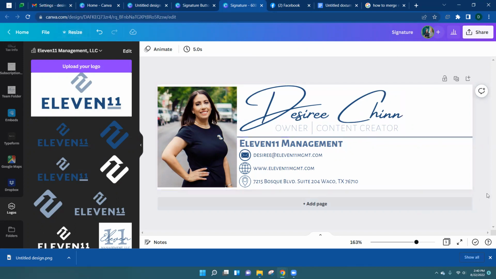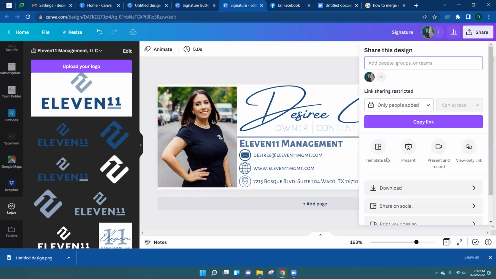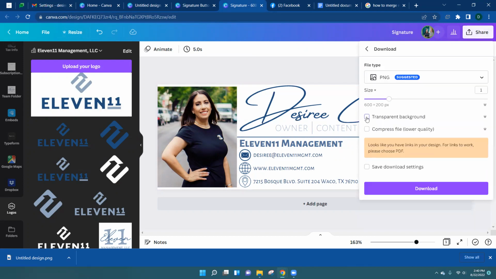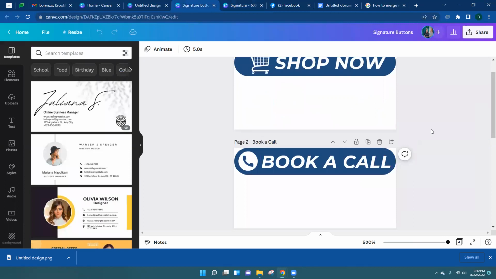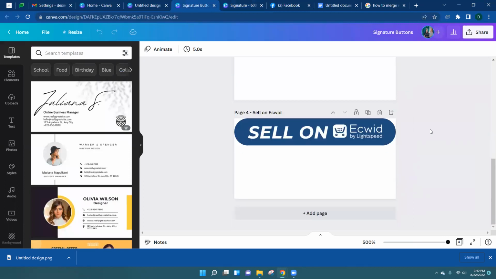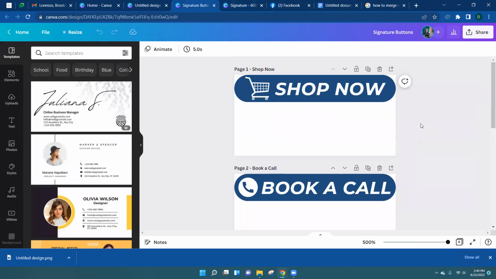Okay. So I've already created this. This is done. So I just downloaded it as a transparent PNG, and then we will have that file here on the computer, okay? Then I went over and I created buttons in a 100 by 50 design, okay?